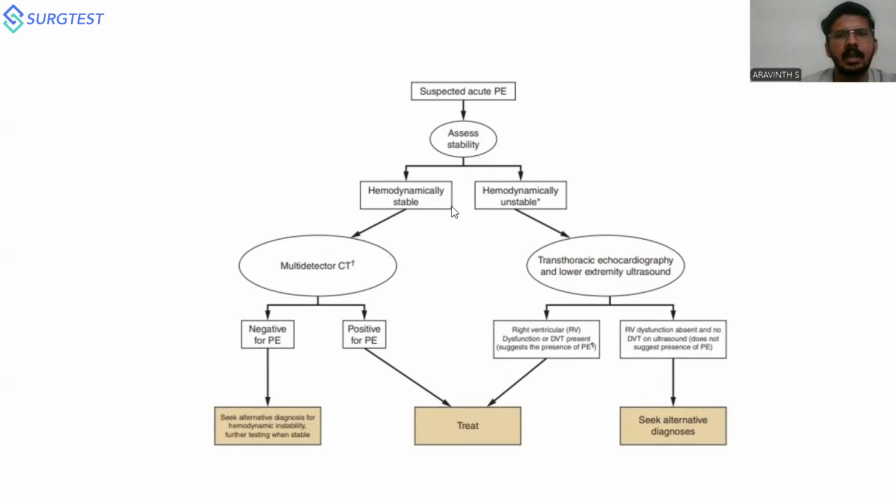If the patient is hemodynamically stable and shiftable to a CT, you can shift him to a CT, and based on the positivity or negativity of CT, you can treat the patient accordingly. But the first step at all points of time is going to be to assess for hemodynamic stability. Only after you know the hemodynamic stability do you move towards doing a CT or echocardiography. Very important. The first step is always A, B, C. In critical care, the first step is always A, B, and C. After that is when you actually move towards managing any patient.